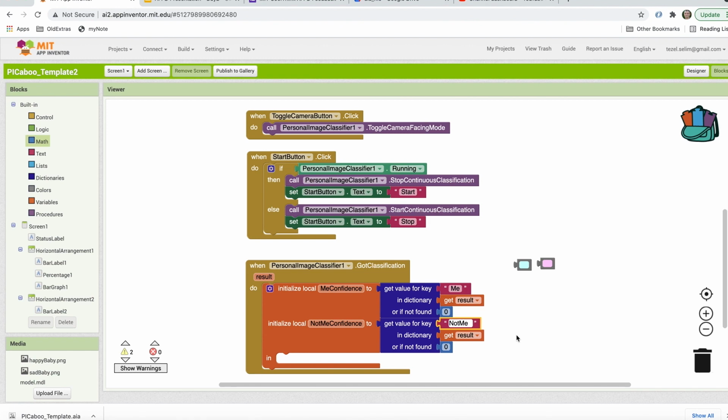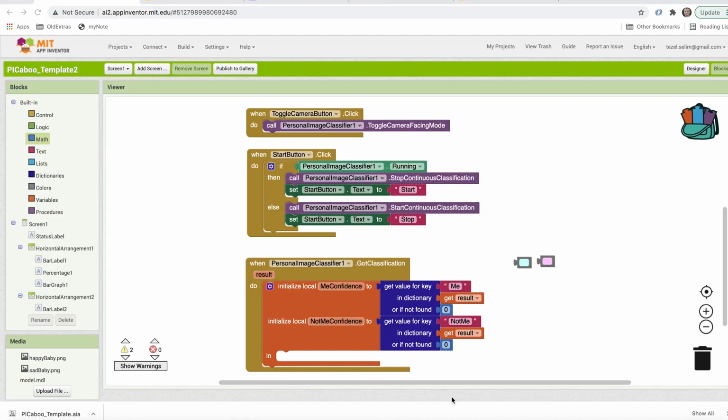And remember, there is no space between the words not and me. Okay, so this is how we get started, and I hope this makes some sense. We will continue with the rest of the coding in a second.